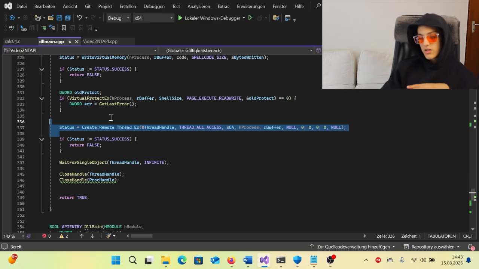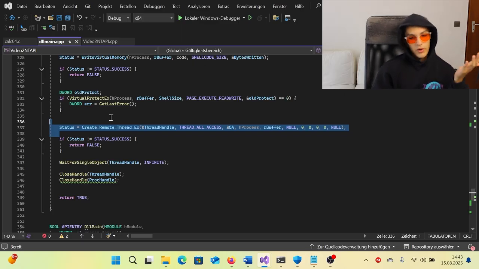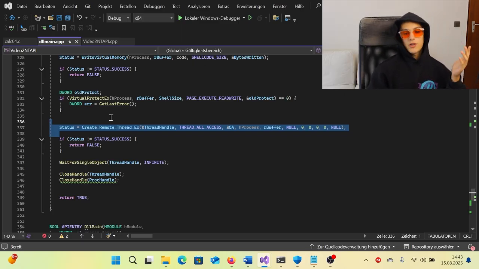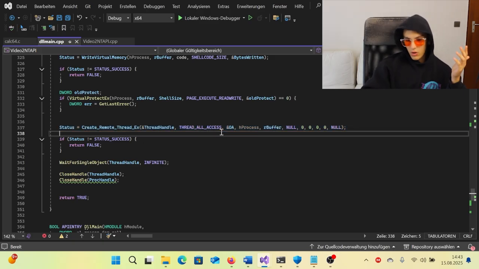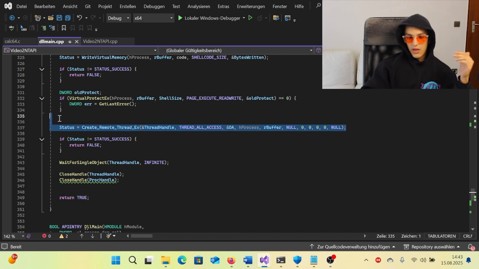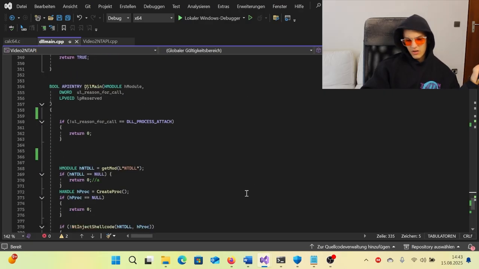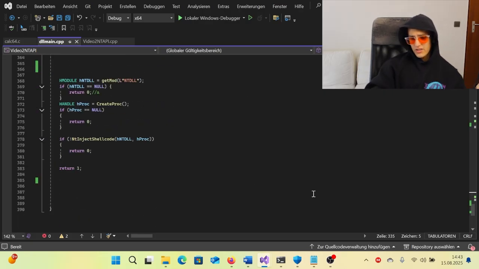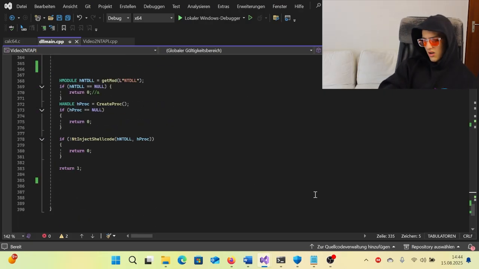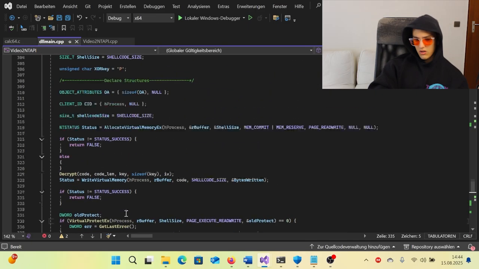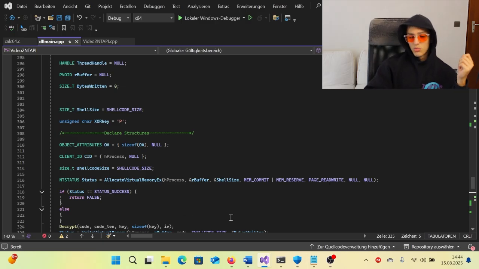There are a bunch of different execution methods that you can use apart from create remote thread, like early APC injection. I'm not going to go into what that is right now, but you can do your research on that. So if that gets detected for you, like this code, which is also pretty weird. It gets detected on some systems, it doesn't on other systems. It doesn't get detected on my system, and also not on my brother's system. But I've talked to a person that copied that code, and it got detected on their system. It's super weird.